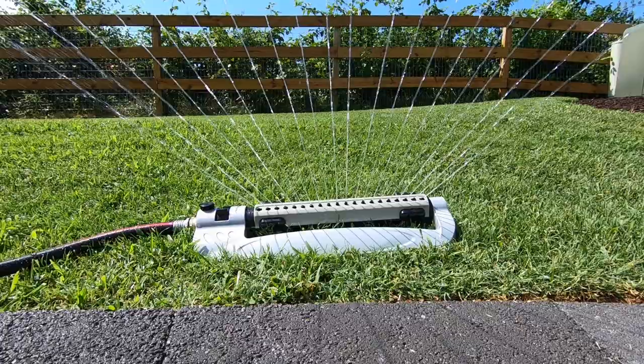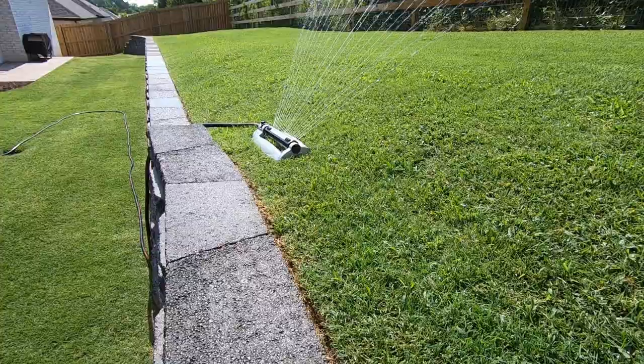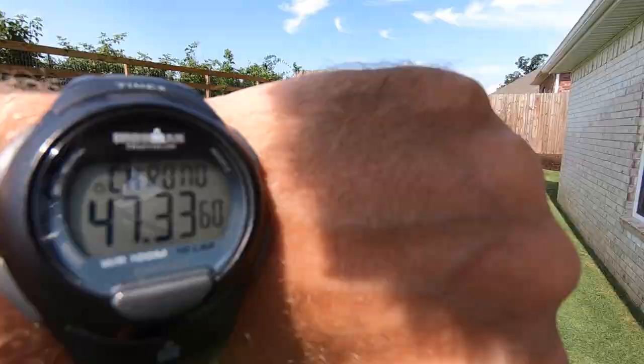First, you have to be mowing and watering your lawn on a good schedule. Army worms want a nice, hot, dry lawn that is undisturbed to eat in. They don't want to be eating in a lawn that's being mowed all the time or wet from frequent irrigation. So just keep up with your mowing and watering practices, and your yard will not be an ideal yard for them to feed in and they will move on to your neighbors. Keep up with your cultural practices and you'll be a step ahead of the game.